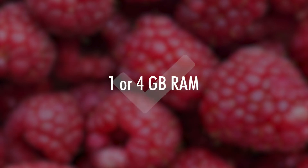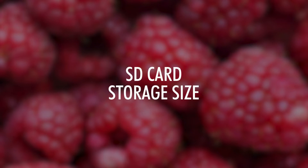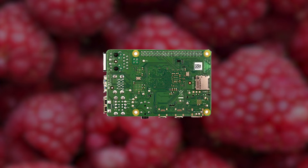I bought the Raspberry Pi 4 Model B with 2GB of RAM, but if yours is 1GB or 4GB of RAM, don't worry — the amount of RAM doesn't matter in this case. What does matter is the memory size of the micro SD card you will be using to write the OS on for the Raspberry Pi 4. As you may remember from last week's video, the SD card slot can be located on the bottom side of the Raspberry Pi 4. The SD card is used to write the OS on and for memory storage as well.